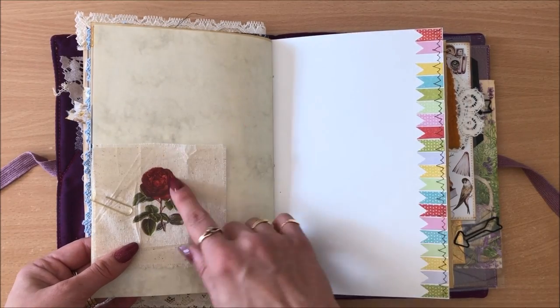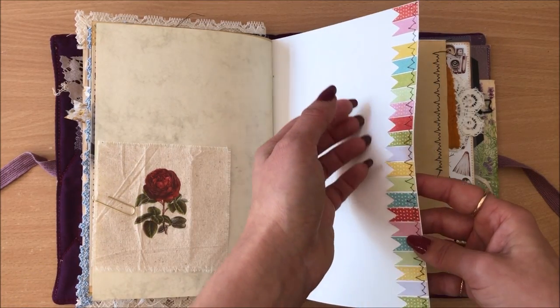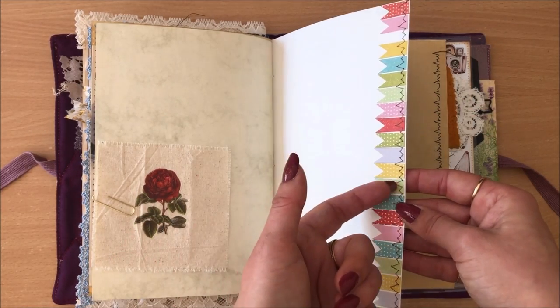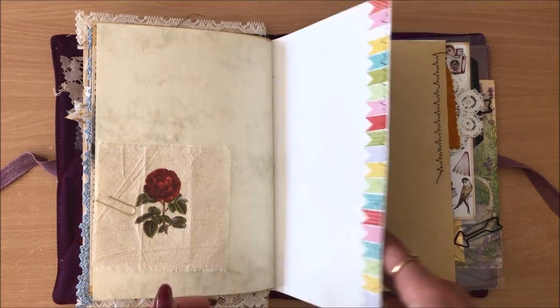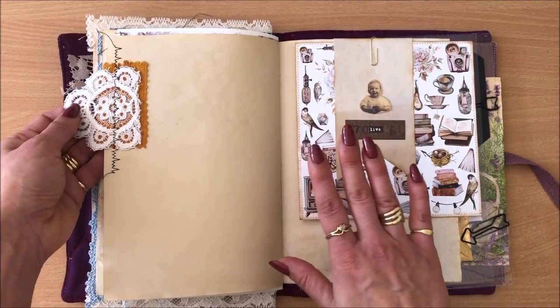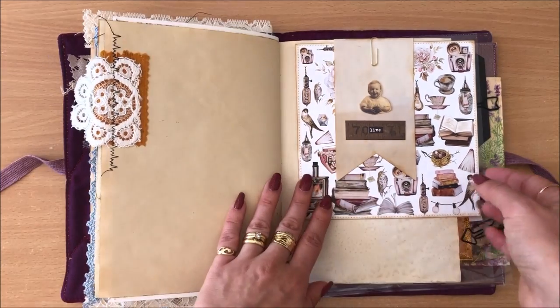And then again, this rub-on piece there. And these are little singular pieces that I glued down, each one by one. I glued them down onto the page and then sewed them down. So that was a bit time consuming. I kept asking myself, why are you doing this? But I was adamant that I'm going to do it. So I did. Here's a little tab page there.